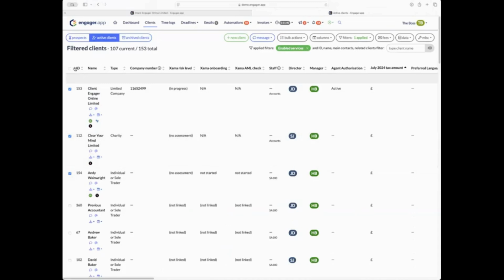But sometimes what I do as well is select all the ones that I've got 0 to pay and just send them a little email saying, hi, this is just a reminder that there is a July payment due to HMRC normally at this point. You don't have anything to pay, because it will save you a lot of phone calls and emails saying, oh, did I need to make any payments, or should I be paying someone? I'm panicking. My friends had to pay HMRC. Why not me? So it just helps you to get on top of that way.